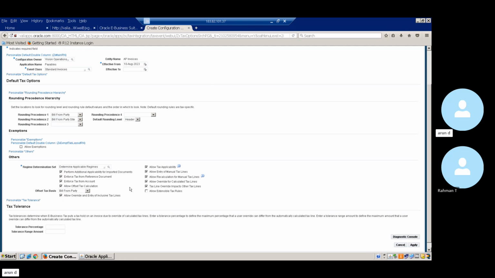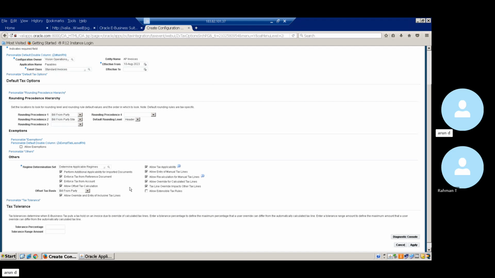Ship from meaning we are basically validating based on the seller's location, right? But in this case, if I wanted to capture this scenario, I can write a rule saying if bill from is different from ship to location, then generate the zero tax or the imported tax with 0%.